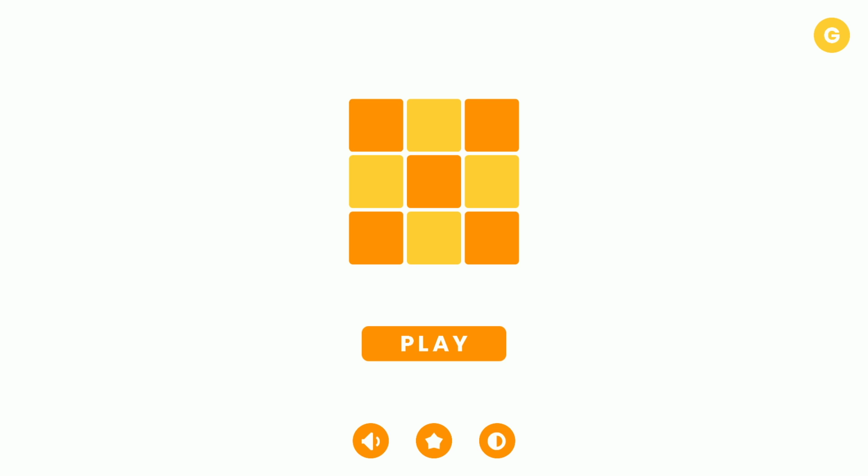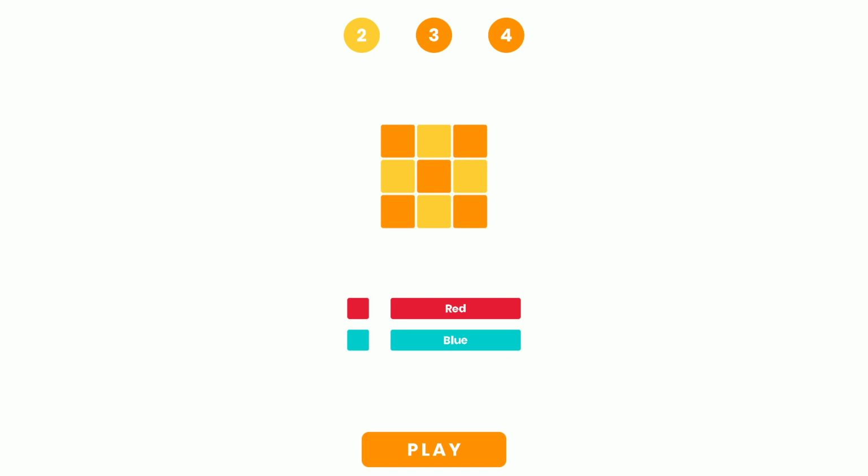So this is just the default starting screen, not much, as I don't have much experience with the UI, so I just use the default blocks which may be used in Tetris or any other game, and everything else is similar. All the icons you can get anywhere from the web, and let's hit play.